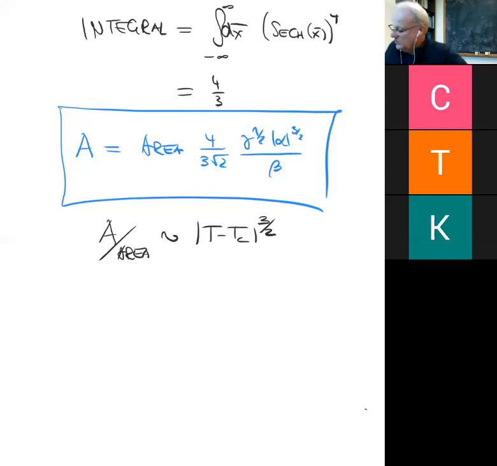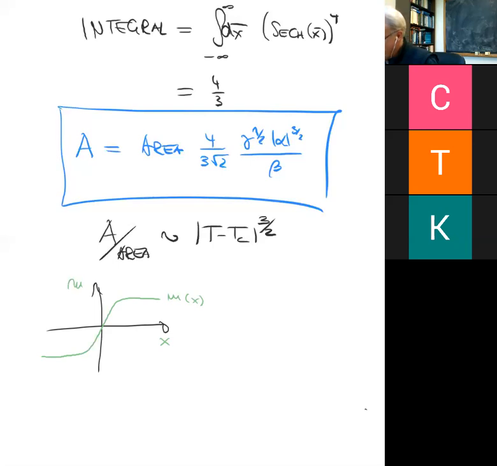Okay, so let me just draw a few more pictures. Picture number one, that in some sense we of course already discussed. So again, the solution that we now found. So this is M of X. But now we also computed the free energy cost of a thing like this, so I can plot the free energy density that goes along with this kind of solution. So as a function of X, I can plot the free energy density.